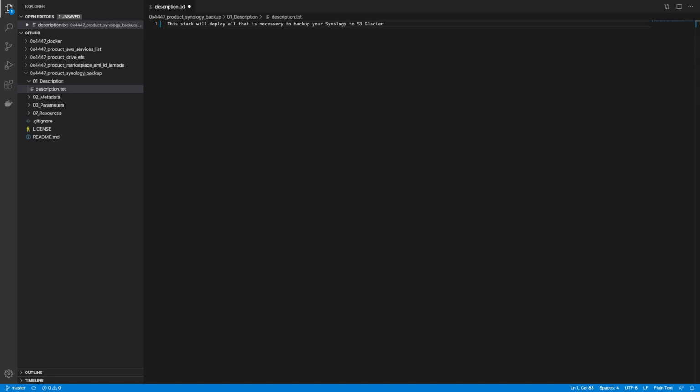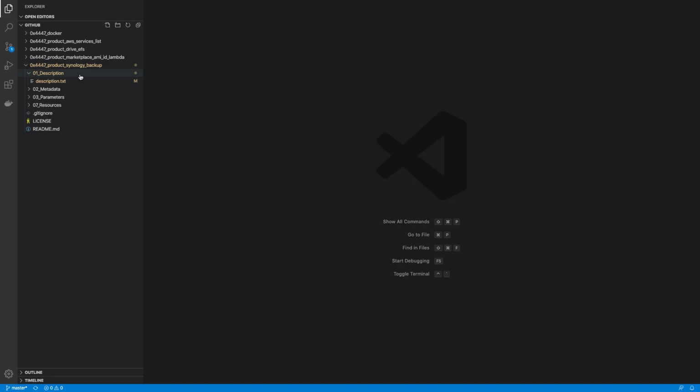Glacier. Okay. This stack will deploy all that is necessary to back up your Synology to Glacier, including the user. Heyo. We'll show you how to do that in a second.